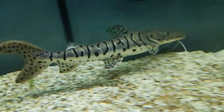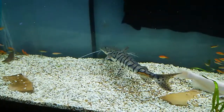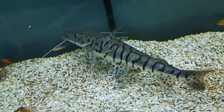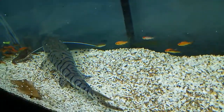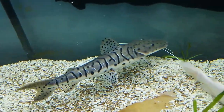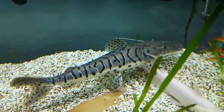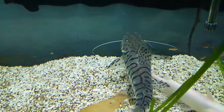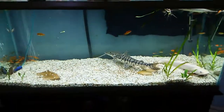Of course he got all bothered. He's getting to be very big — have to upgrade the tank here pretty soon. He's getting to be quite a big fish, very awesome. I definitely recommend getting one if you can house it correctly in the proper size tank. This is a 75-gallon and you can see he's already getting too big.